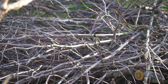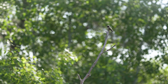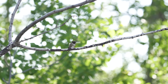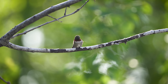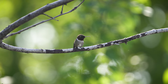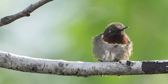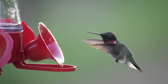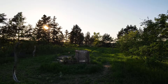Speaking of smaller birds, let's talk about the smallest one at the pond: the ruby-throated hummingbird. This male has established his territory directly around the pond, moving between favorite perches to survey the area in case any other males dare enter. For a hummingbird that weighs a little more than a penny, there are rules to being as intimidating as possible: never give up the high ground, puff up from the size of one strawberry to the size of two, show off your sharp beak, and be ready at any moment to display your brilliant red gorget. Luckily it's been a quiet spring and he hasn't had to defend his territory too hard.